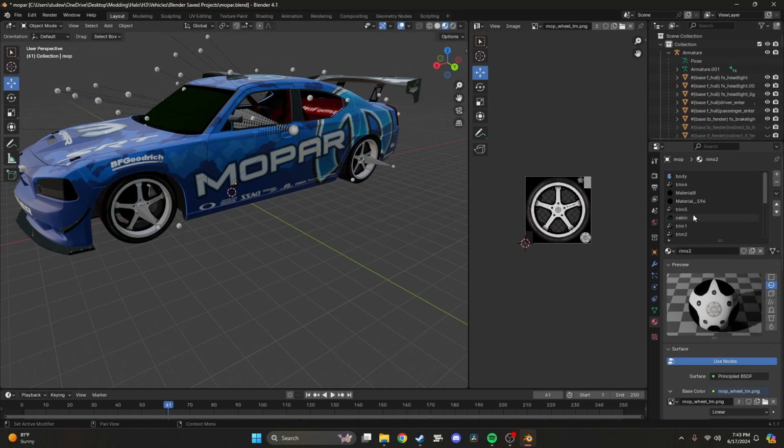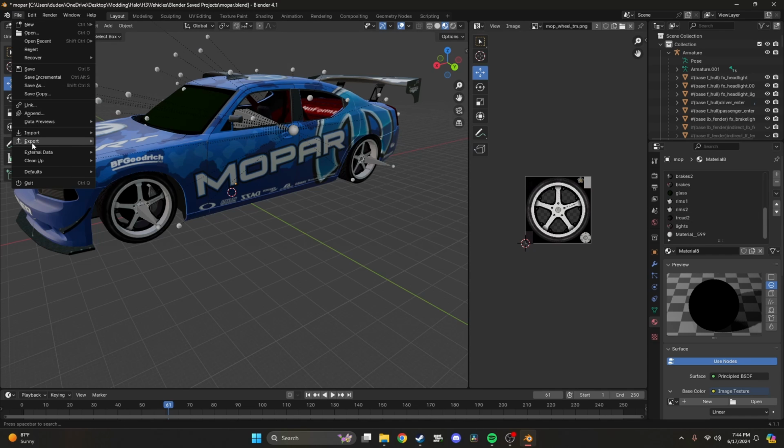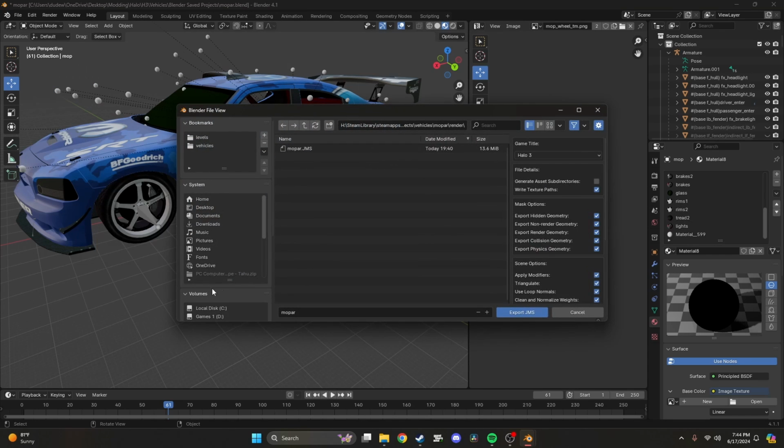So all of these names are going to be the names that you need to use for your shaders. I'll explain that later on in the video, but you want to make sure you name them. So if it's like material whatever, you don't want to have those named that way because you're going to get confused later. So what I'm going to do is export this car as a JMS.